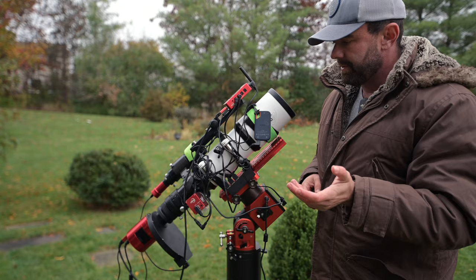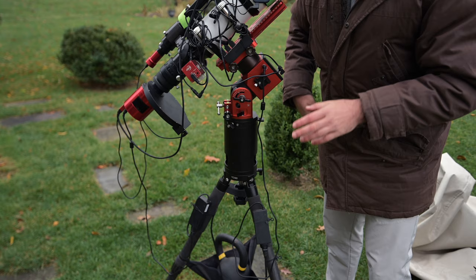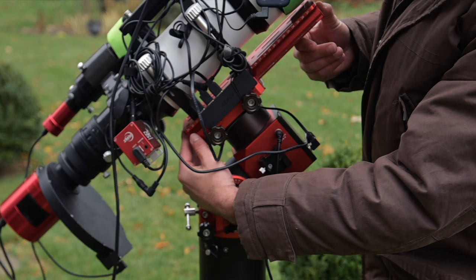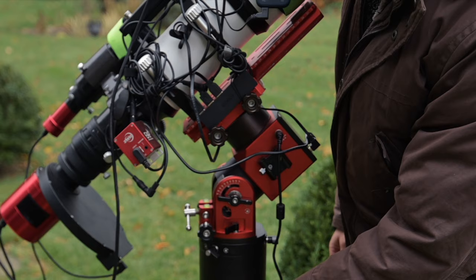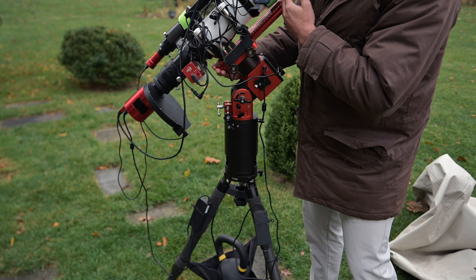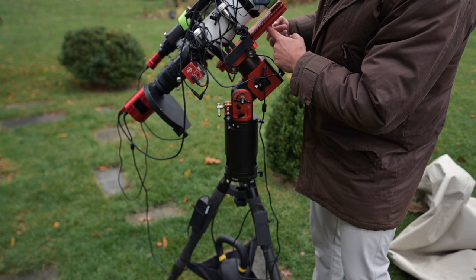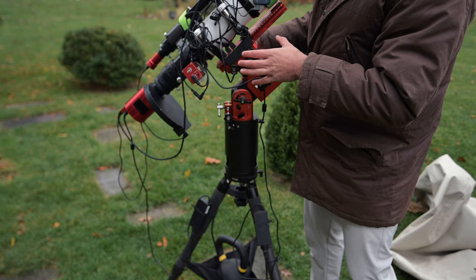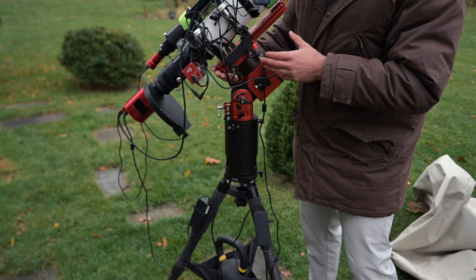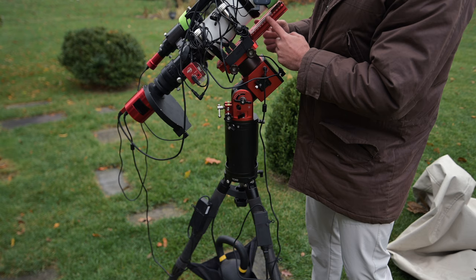A pier is really nice to have, especially if you have monochrome and a filter wheel. But if you're trying to save money, I recommend getting a bigger dovetail bar. This will allow you to slide the scope forward and buy you some time before needing a pier. Before I got this pier, with even this big 7x10 filter wheel, I was able to run it without hitting my tripod legs using a nice big 12-inch Arca Swiss on one side and Losmandy on the other. It also gives you flexibility to put it in basically any type of mount. This one is by William Optics — Prima Luce makes nice ones too, but this is the only one I found that's Arca Swiss on one side and traditional Losmandy on the other.